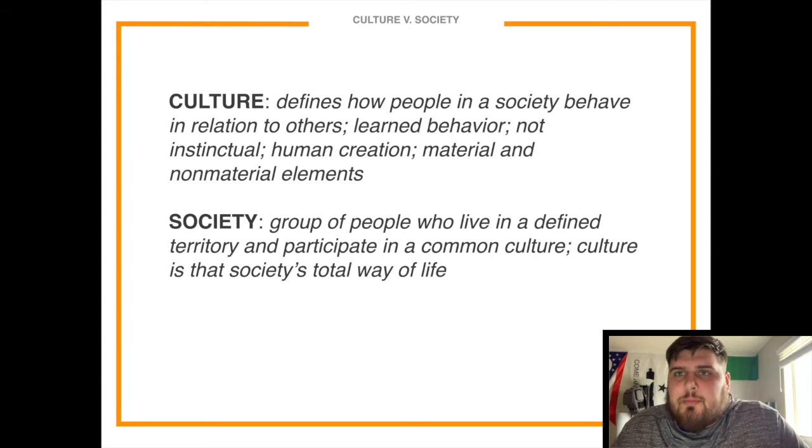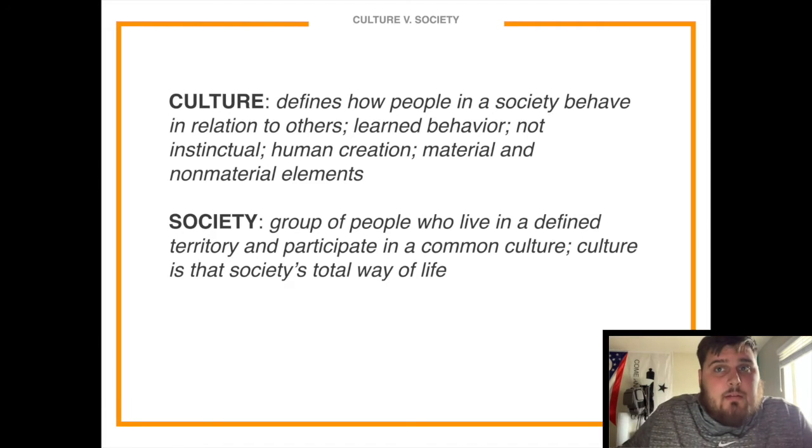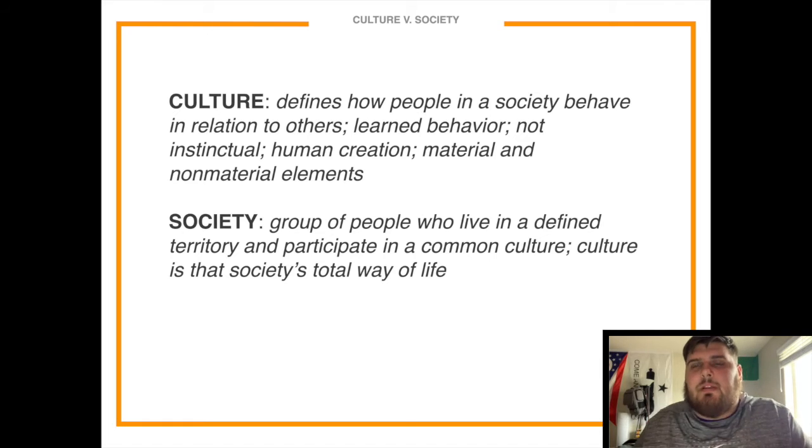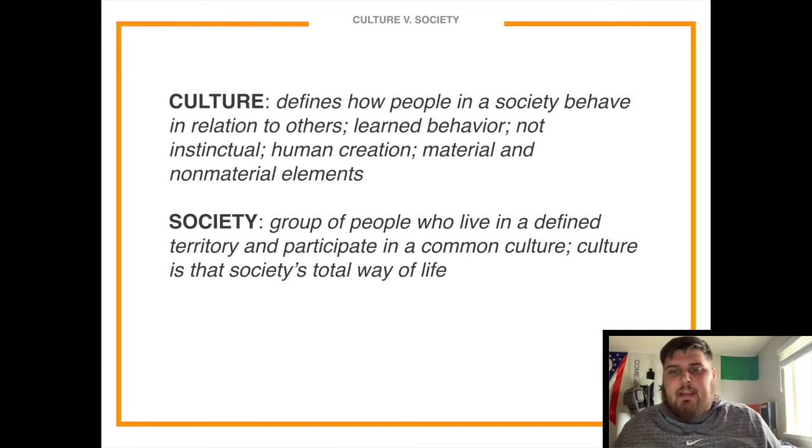And also, again, learned behavior. So you think about culture, like a good classroom culture, students should be respectful and be quiet, where in a bad culture, students don't do that. But it also has to be learned, which is the big issue there. Now, on the other hand, society is a group of people who live in a defined territory and participate in a common culture. Culture is that society's total way of life.